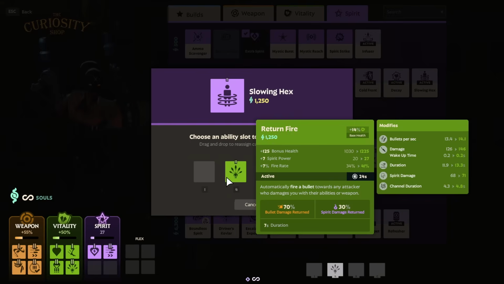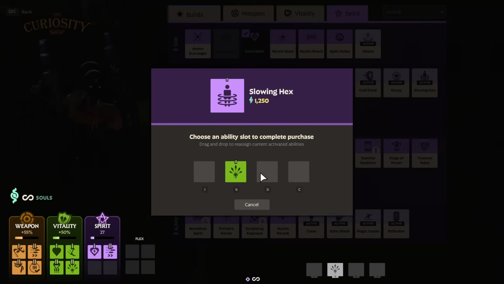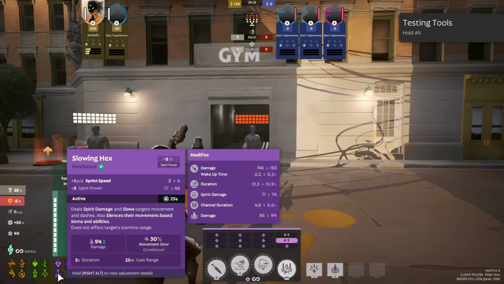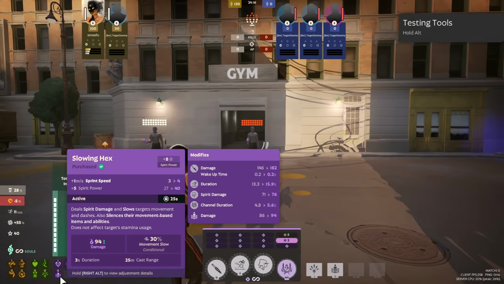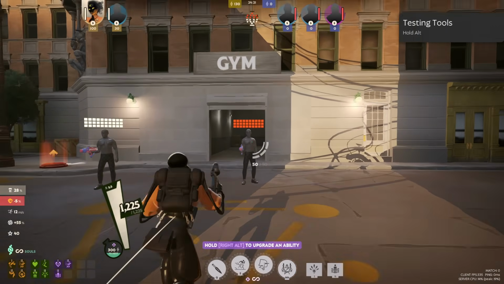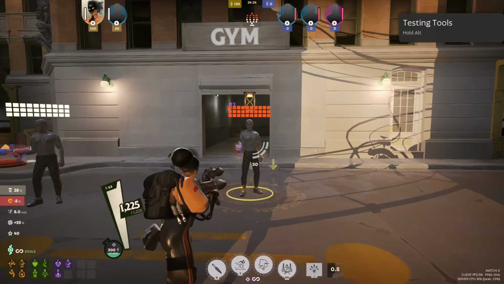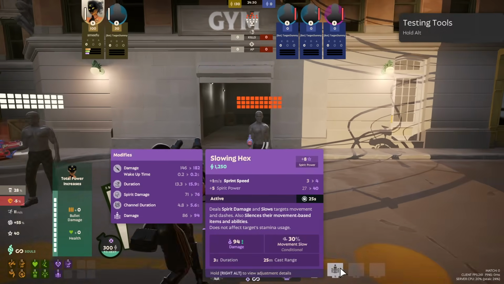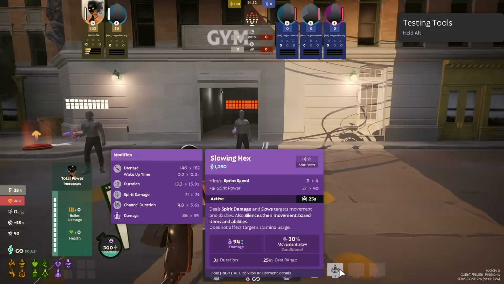Now, the next item could even go before Return Fire, but you want them both at some point. Either Slowing Hex, then Return Fire, or Return Fire, then Slowing Hex. But yeah, the next item is Slowing Hex. This item is great for Haze because her gank potential is so huge. You can sleep people from invis and set up ganks. And Slowing Hex is just going to make sure they can't use their movement abilities. So it's just going to make it a lot harder for people to get away from your ganks and a lot easier for you to secure kills.